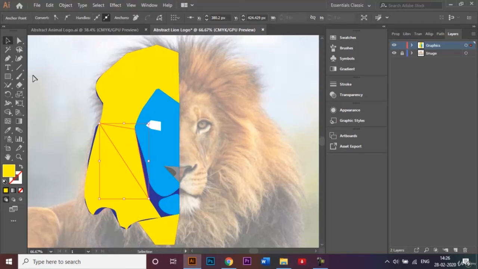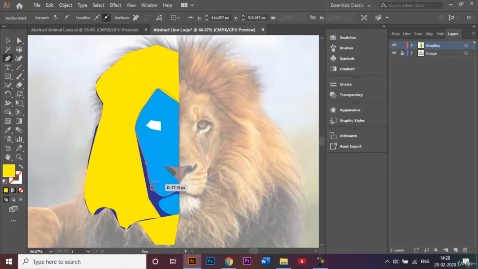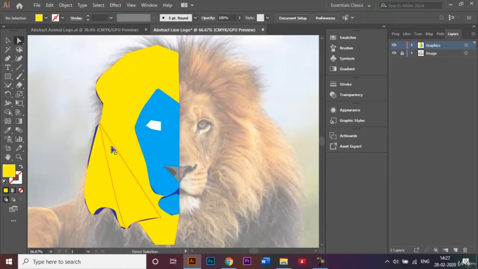And like this. Go back to the pen tool and just make minor ones where the curves are. So as you can see, even I'm struggling a little just to make these polygons which are really close to the curves, because these curves can be a little tricky. And like that.